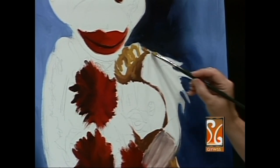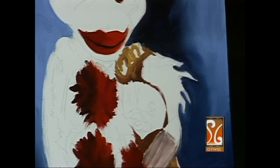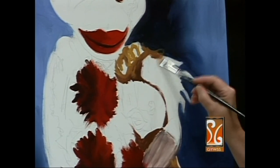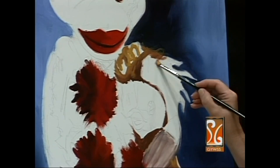Okay. I'm going right into the background. Let's see, where else is it? Kind of a medium tone right there. Let some of his hair just splay. Because he's got wild little hair.